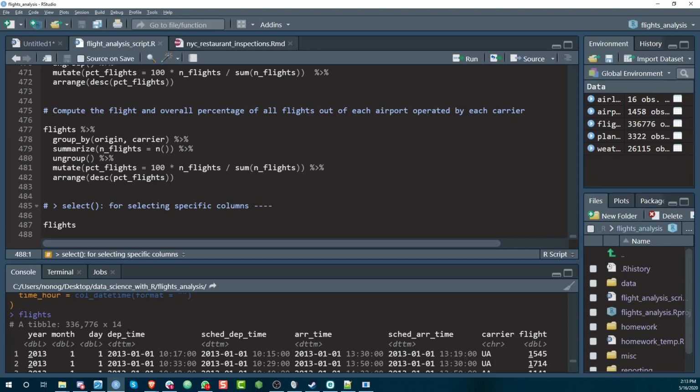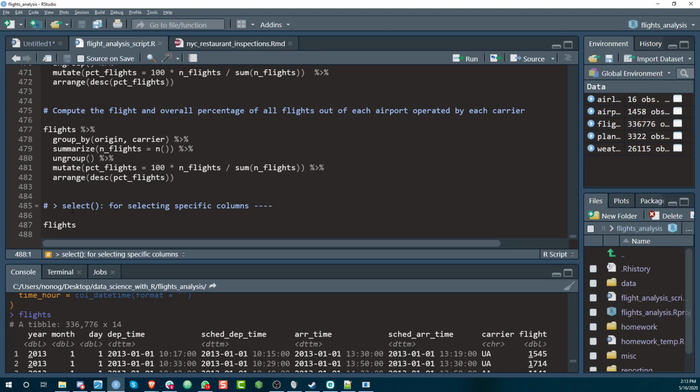But it may be that some of the columns are not really useful for what you're trying to do, and the reason why you use the select function is that you may want to only keep the columns that you're interested in, work with those, and discard all the other columns that you're not going to need.